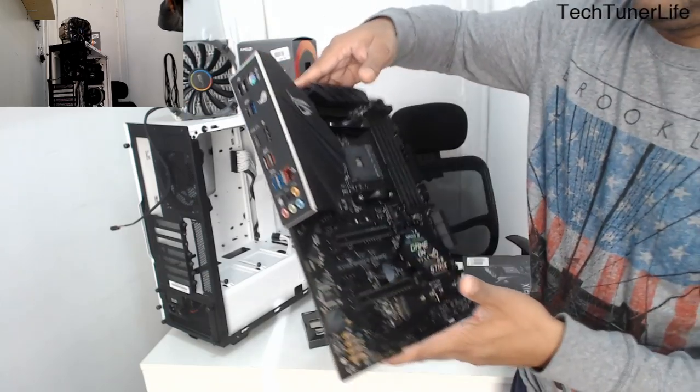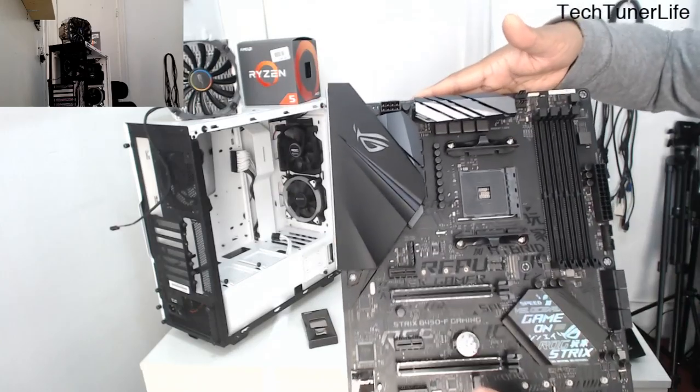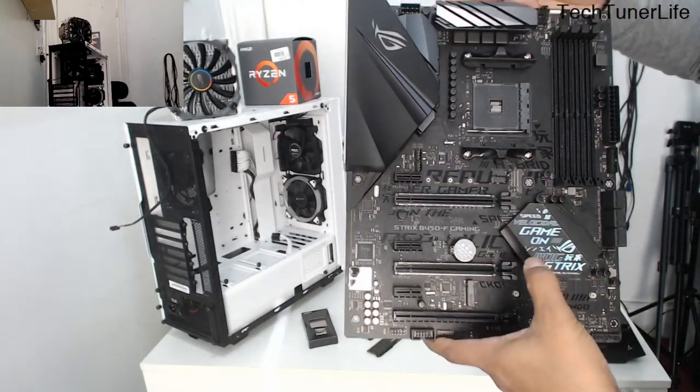Okay, this motherboard is basically for gamers. You know what I mean? You see? Game on.